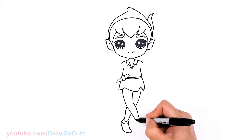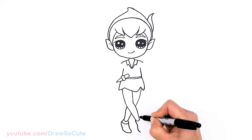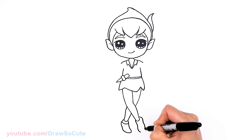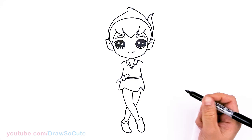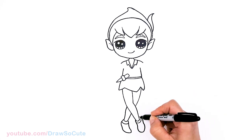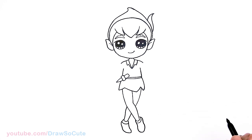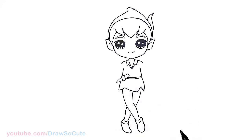So on this foot, it's gonna come out right here, give it a little bit of wobble, and down. We're still ending at the same, the heel part. Down, wobble, and connect. And right here, same thing, just to simplify it, draw a curve around. So hopefully that wasn't too bad. So just remember the legs are right underneath the body still.